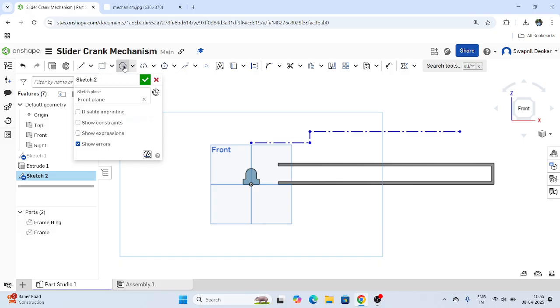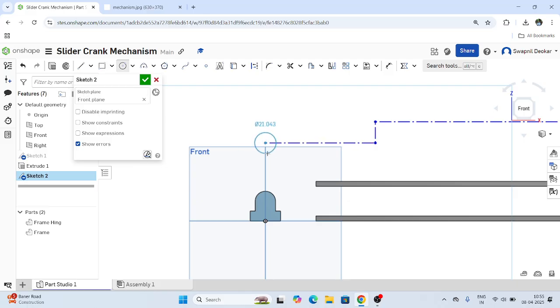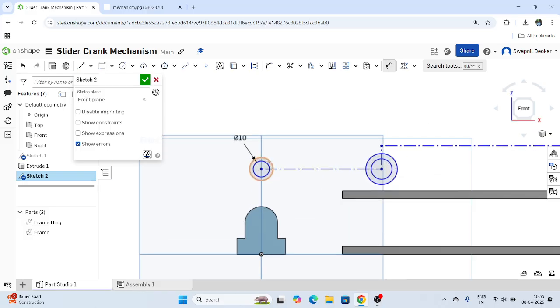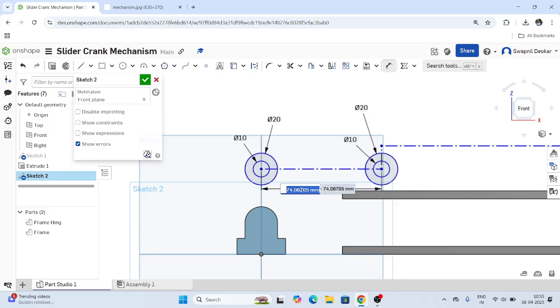So let's draw a circle here. Dimensions, so this is say 10, this is 20, 10, 20, suppose this is 90.